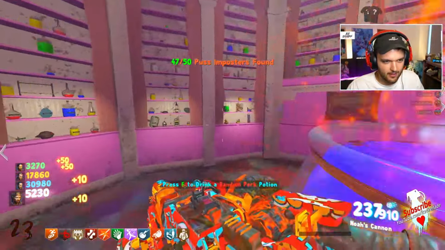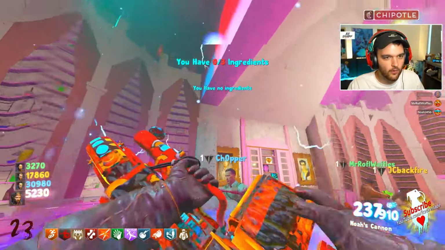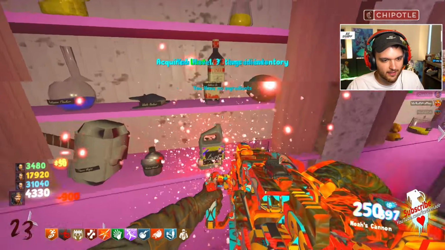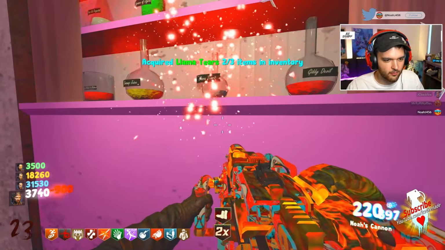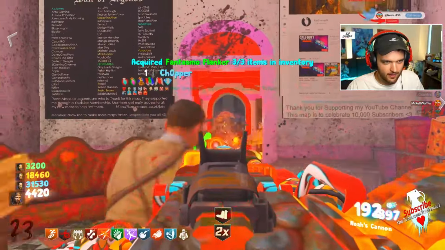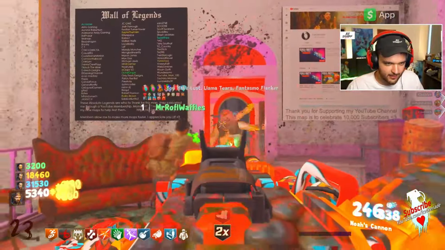Hey, come on! Oh, yes. Yes. Let's go, dude. I've been trying to find them in really awkward places for so long. I'm so glad that worked. I'm happy. That's so good. Okay. Llama Tears. Grab Phantasma again. All right, grab your new perk, everyone.